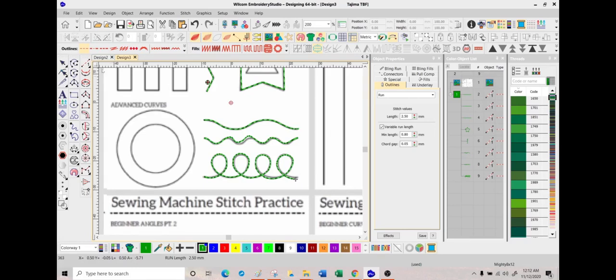One other thing I want you to practice is making circles with your straight stitch. Pick up your tool, and if you start at one of the positions on the clock, the 12, the 3, the 6, or the 9, move over to your next position and right click for your curve. Go to the next position and right click for your curve. Go to your next position with a right click. Oh, I'm not right clicking. Sorry. I just made a squared circle.